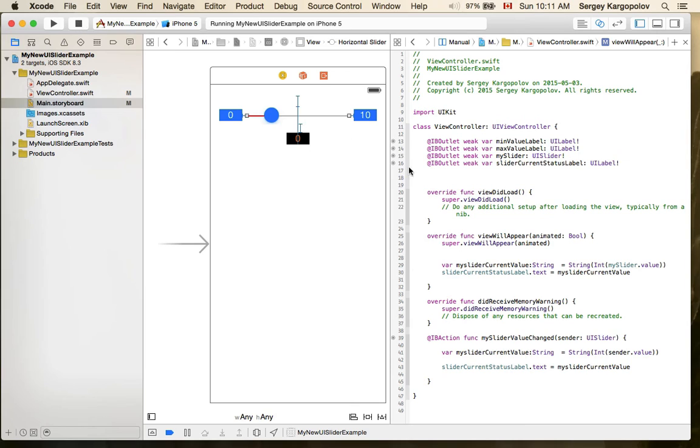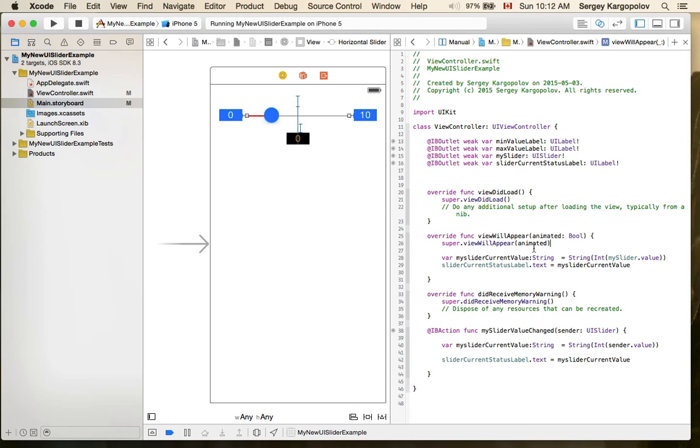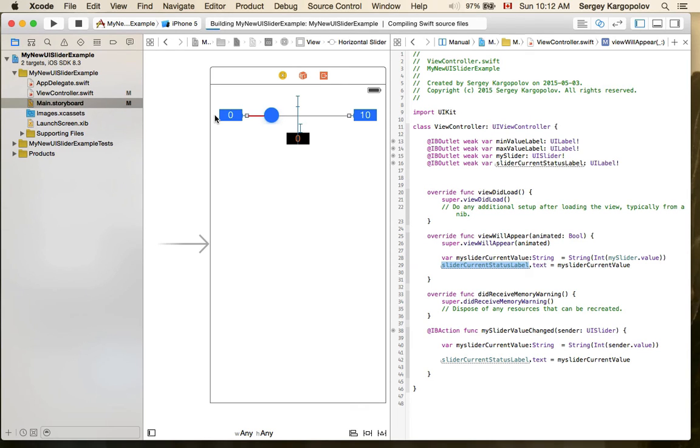So now when the view is just about to appear, this code will be executed and we will grab the slider current value, which is supposed to be set to 2, and then we will update the slider current status label with the new value. So let's see how it works.